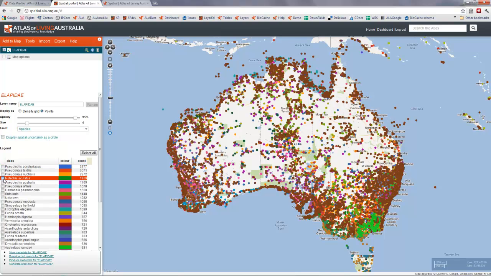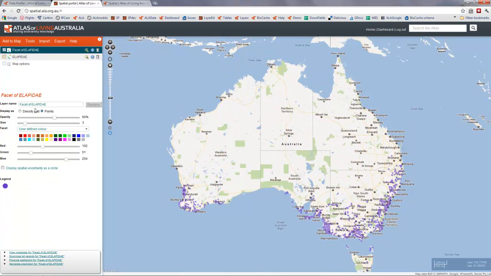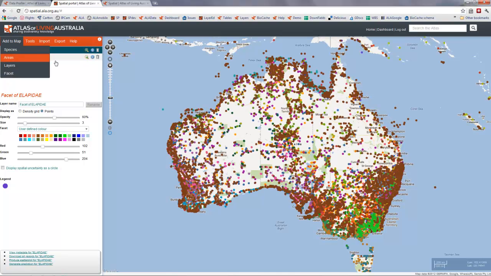Or if we want to, we can pick on a particular species, this one here, and just create a new layer of the subset of that particular species. So in other words, if we wanted to just look at that new subset, we can look at it in just that way. So going back, you can see up here we can switch the layers off and on. We can zoom to extent. We can find out metadata about the layer that's being mapped, or we can bin it or just delete the layer.